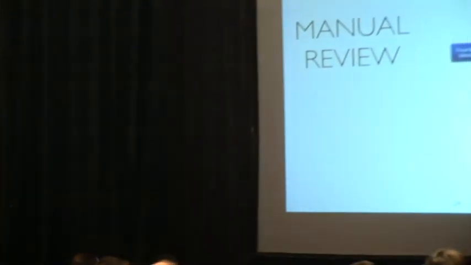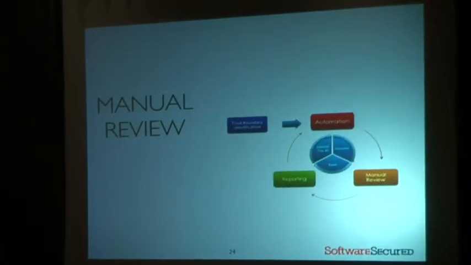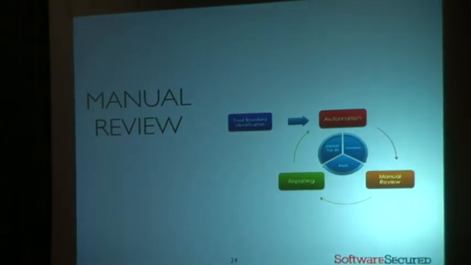Now, manual review. If the tools can find all those issues, why do we need manual review? All those issues that I mentioned are pattern-based vulnerabilities. You can find them through a pattern. If they can be found through a pattern or through a data flow, then it's easy for the tool. But if the vulnerability is a logic-based vulnerability, then it becomes very, very hard for a tool or a script to find. Application logic bypass issues, for example. The tool cannot understand logic. It needs a human to look at the source code.